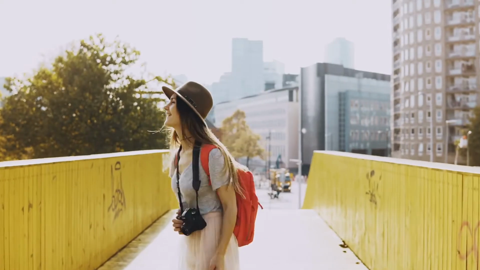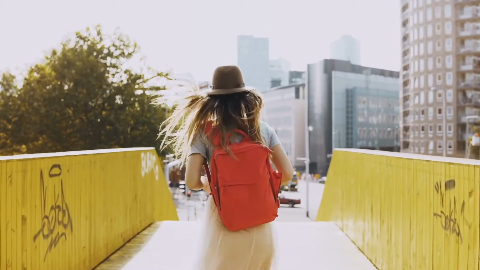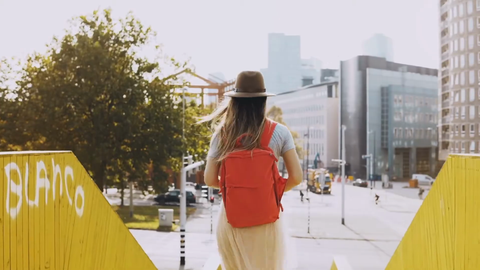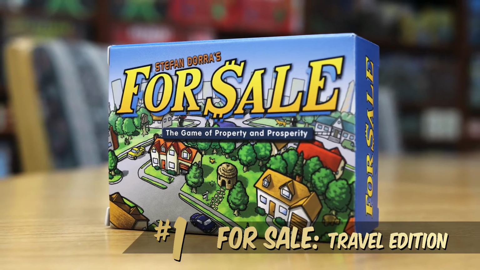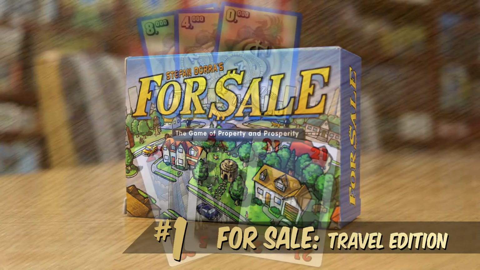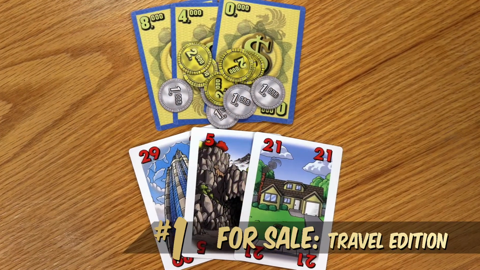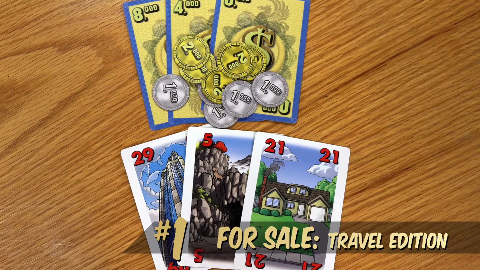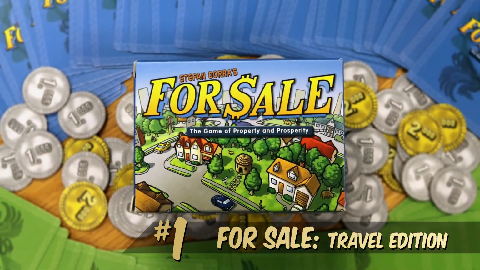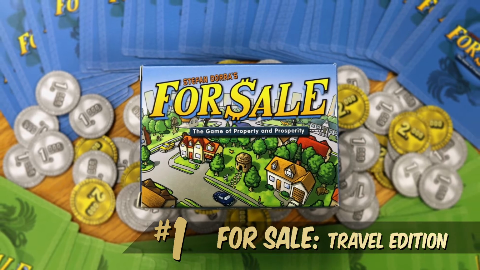This week's Focus on 5 category is Travel Edition Games. Here are 5 travel-sized games from the Eagle-Gryphon catalog. For Sale is a quick, fun game nominally about buying and selling real estate. During the game's 2 distinct phases, players first bid for several properties, then, after all the properties have been bought, sell the properties for the greatest profit possible.